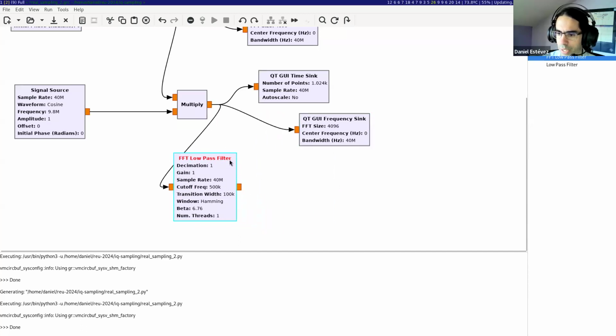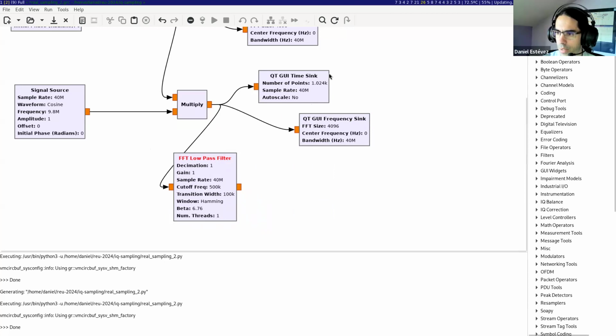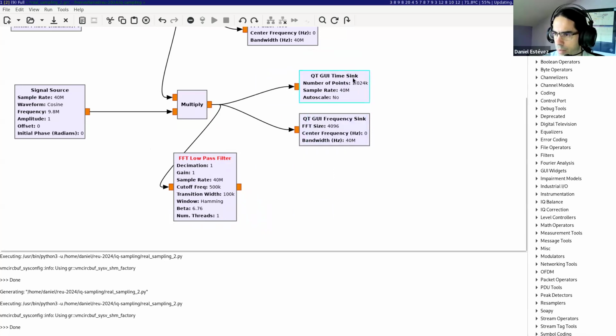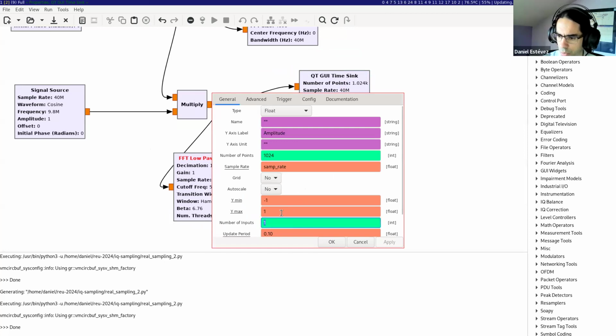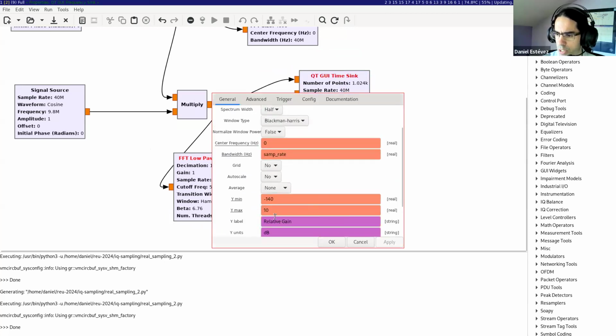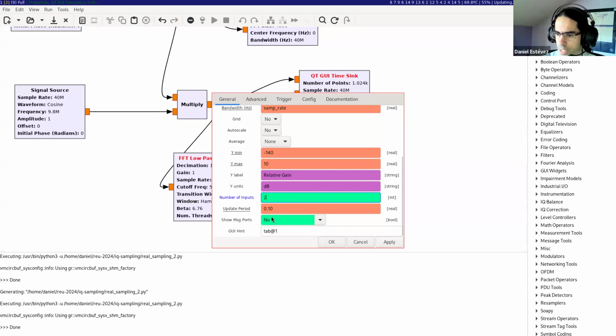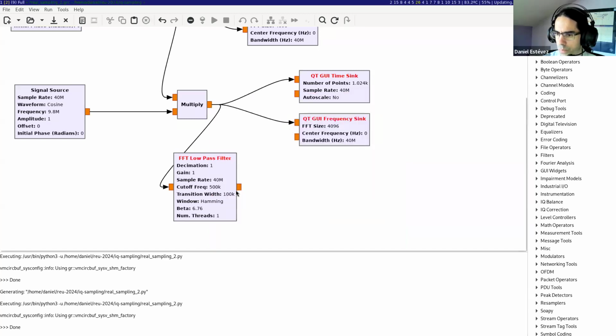This is a way of getting rid of the high frequency signal that appears after the multiplication. And remember, all of this is a simulation or a model of what happens in the RTL SDR. So in the RTL SDR, this would be some piece of analog electronics. What I'm going to do, I'm not sure if I have shown this feature, is to increase the number of inputs. Most of these plots support several inputs, so we can set number of inputs too. And then I can compare the signal at the input of the filter and the signal at the output of the filter.